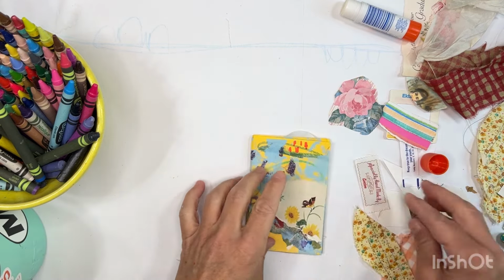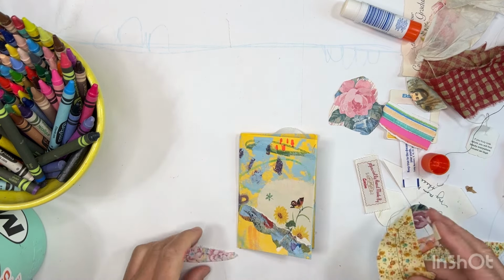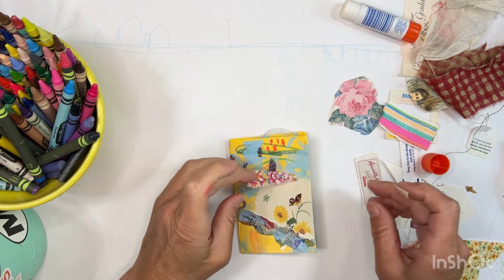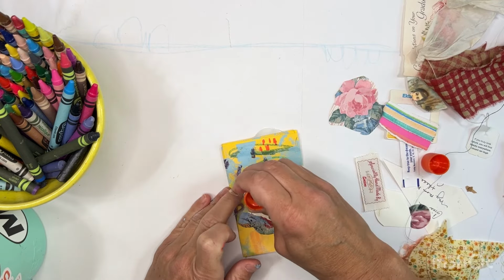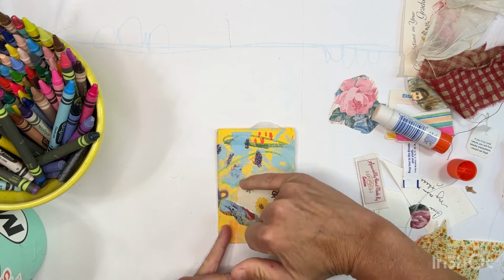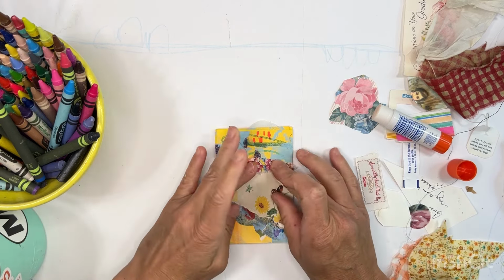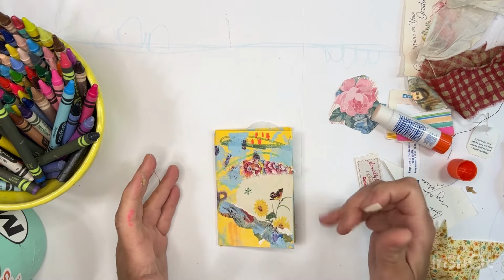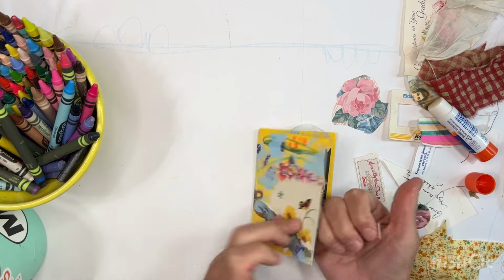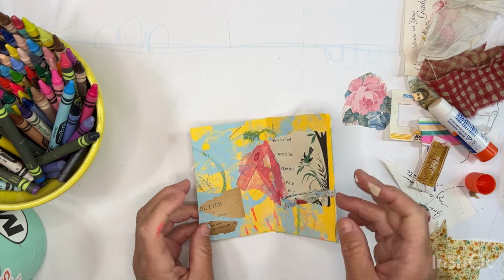I'm trying to think here what else I have left over. I kind of feel like I want to start going in with some paint. Ooh, I like that. Do that. So I like this circle right here. So then I think I'm gonna kind of enhance that with that piece of fabric, because that fabric kind of was going in that direction. And I also like that pink. I like the pink marker with that. And I like how that pink kind of came through.